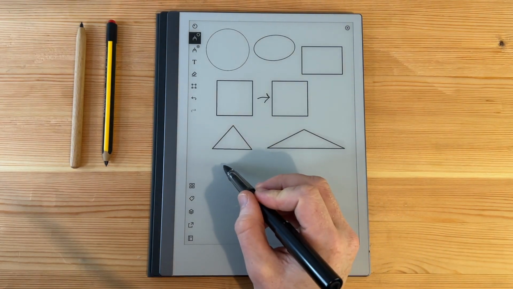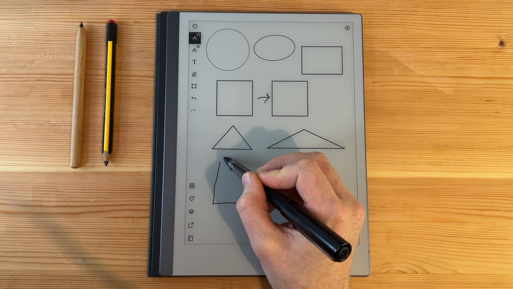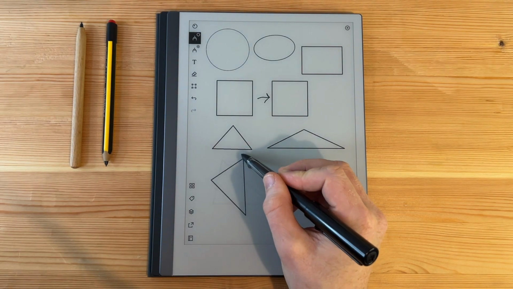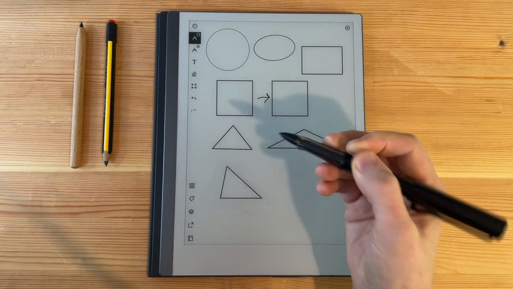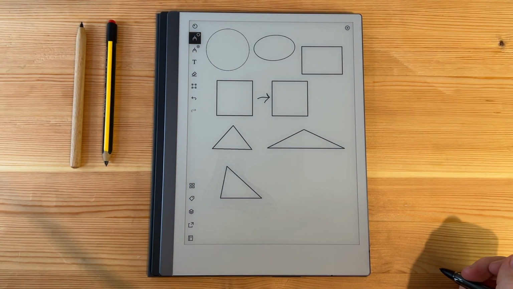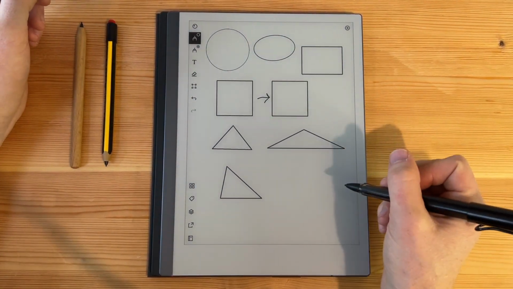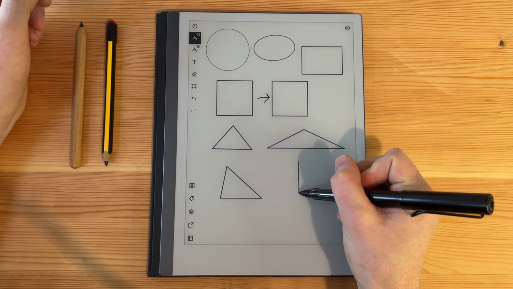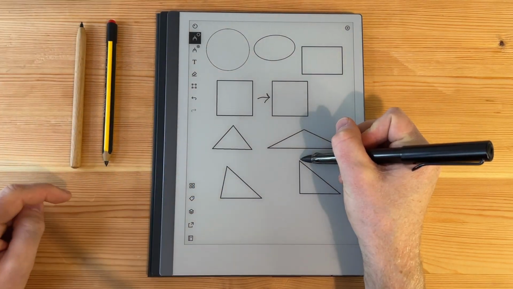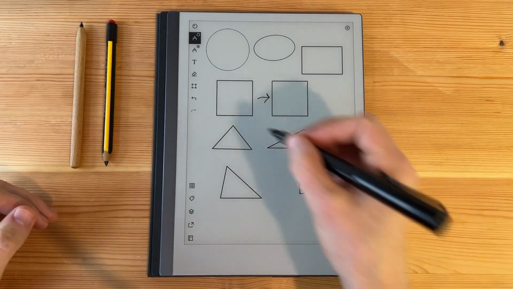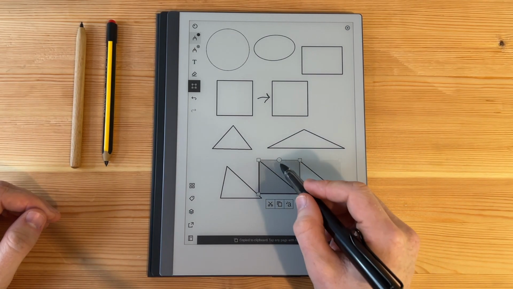So if I want to try do a right angled triangle, let's see if I can do this freehand. It's not very right angled, but you see it does actually pick up on the nuances of your hand-drawn shape there, which means if you want a perfect triangle, in some ways you do have to be quite careful. I'm going to try again to do a right angled triangle. That one actually does look pretty right angled, and if you want to reuse that, obviously we can duplicate that and do what we like with it.